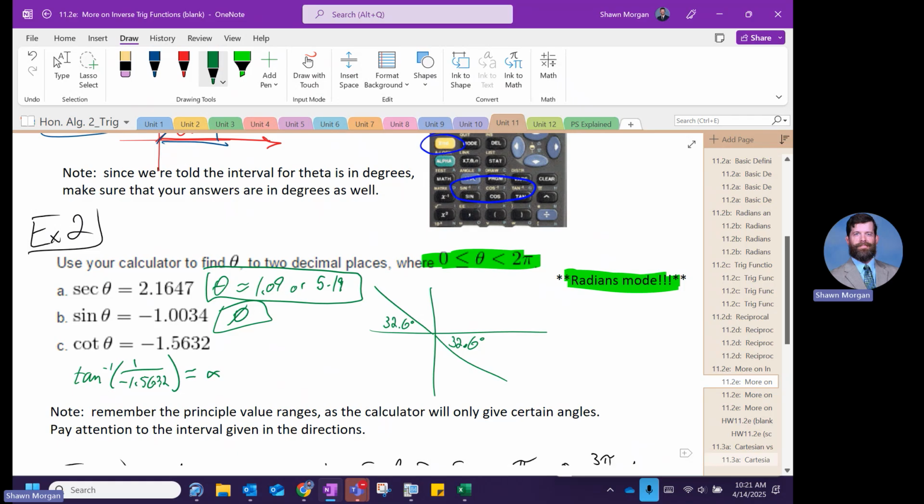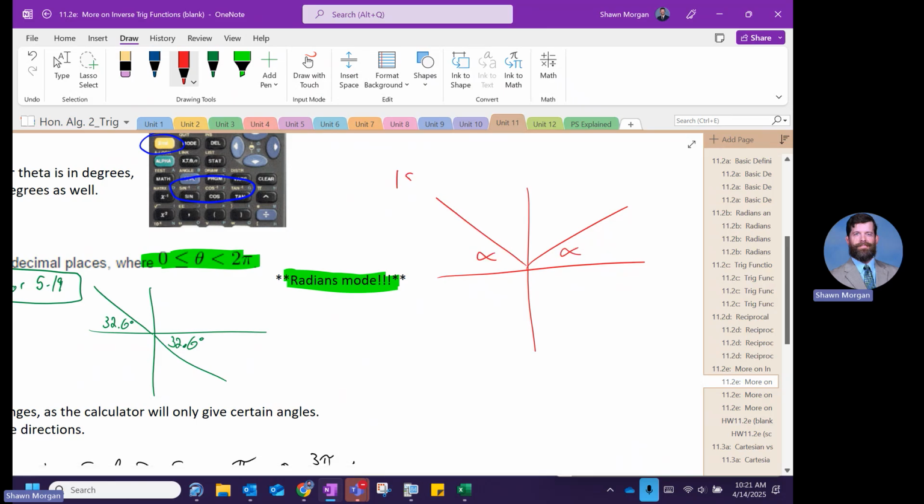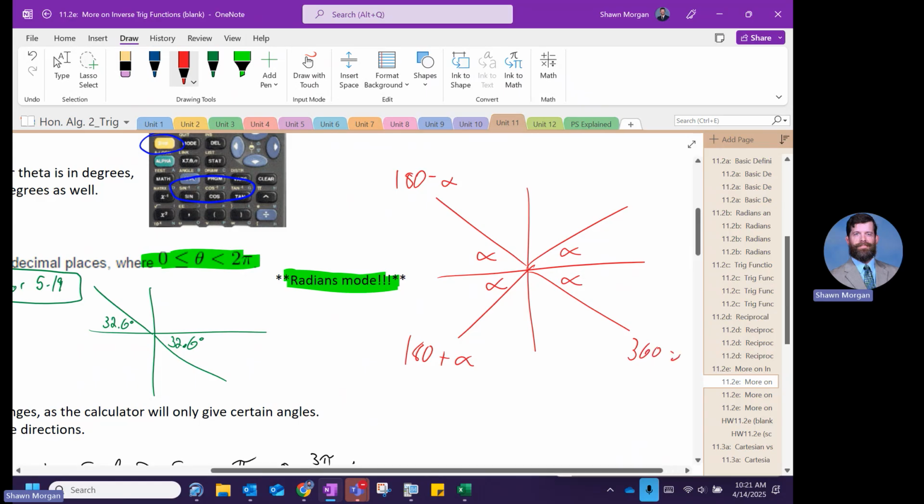Okay, help me figure out what the angles are in standard position. In the second quadrant, we're going to say 180 minus. In the fourth quadrant, we're going to say what? 360 minus. And that might be instructive to also write that down. If I've got a reference angle in the first quadrant, it is what it is. If I've got a reference angle in the second quadrant, it's 180 minus that reference angle. Third quadrant, 180 plus that reference angle. Fourth quadrant, 360 minus that reference angle. Again, that's when you're in terms of degrees.